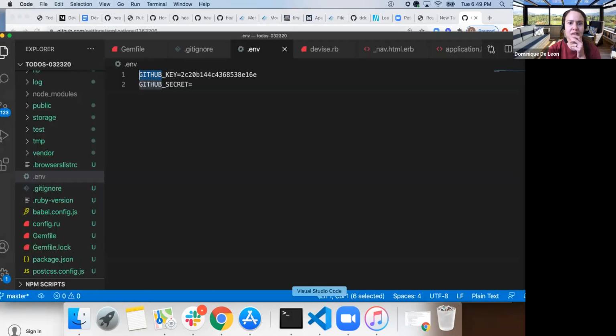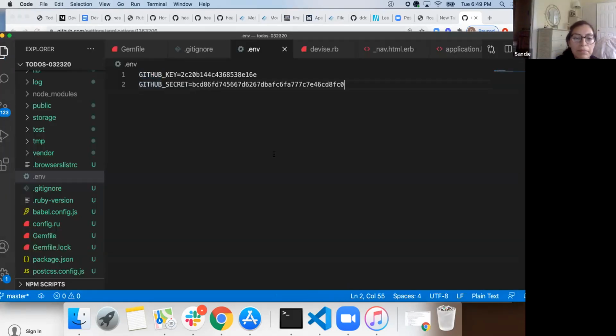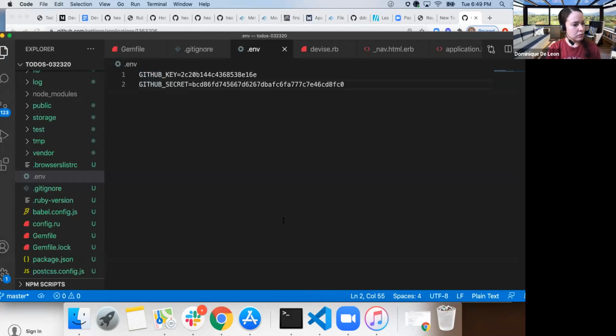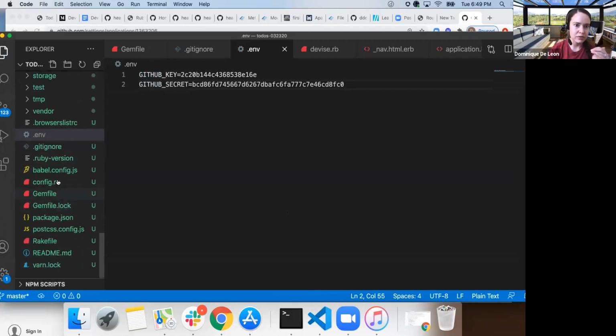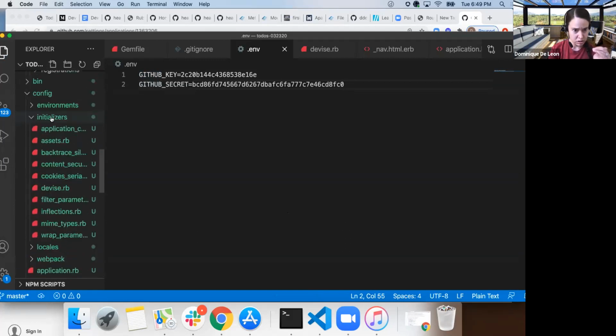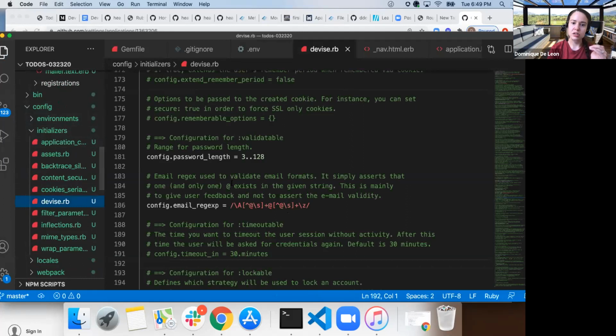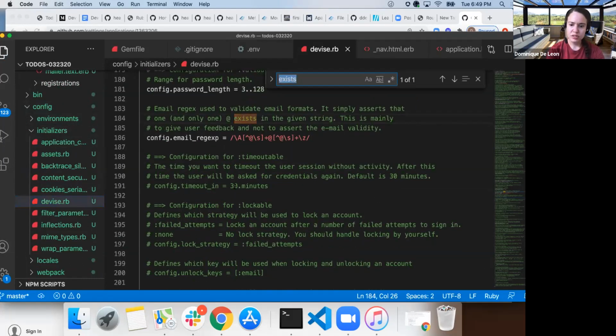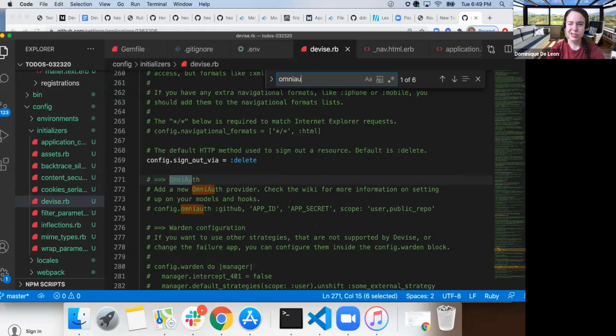Okay, cool. So we've got my stuff here. Now we're adding that, and then we're all good, right? So what's our next step? We've got this configured, and then we're going to head back over into that configuration file, the one that's hiding in an initializer. So this Devise one here, right? It's easy to get lost in what's here, but if you do a little search, I want to say it's OmniAuth. Yes, this line here, right? We're going to comment this back in, and then we're going to enable our key and secret, if you want to think of it that way.